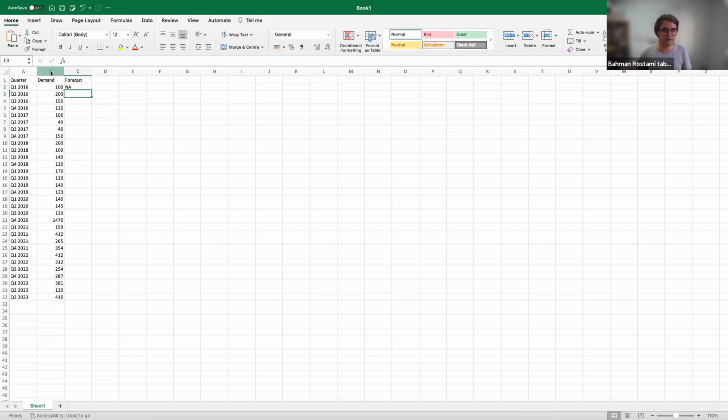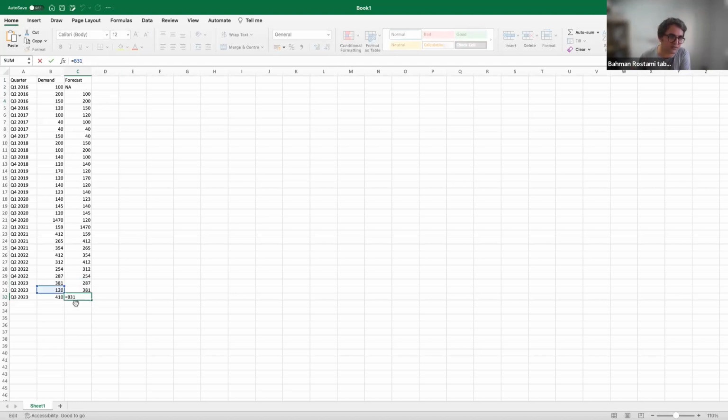NA in fable later. Now I go to the next period and I say, what is the estimation for this period? Well, it is what I observed in the previous period, which is this value. What is the estimation or the forecast for this period? It is what I observed here in the previous one. And actually, you can keep doing this up to here. Right? So if you check that, you see that the estimation for Q3 of 2023 is what I observed, 120, in Q2.